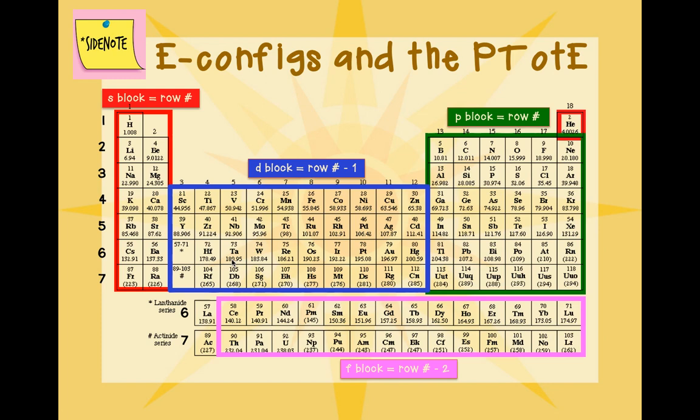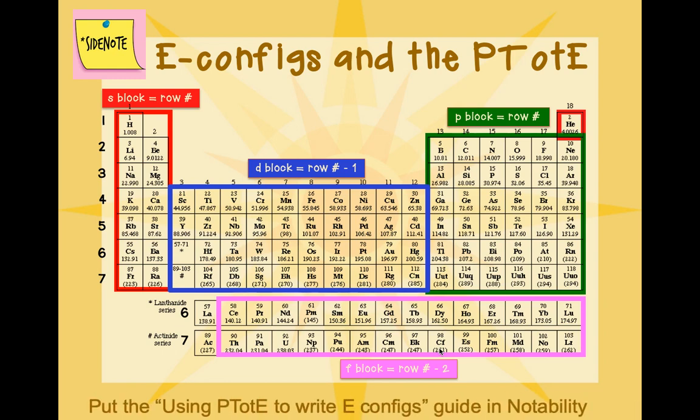So notice what I just did. If you stop in the D block, you can just put all the D block together. But if you stop in the F block, you need to have that d1 represented to show you had to fill 57 before you could get to this F block, or you had to fill 89 before you could get to the F block. So that's kind of the idea.